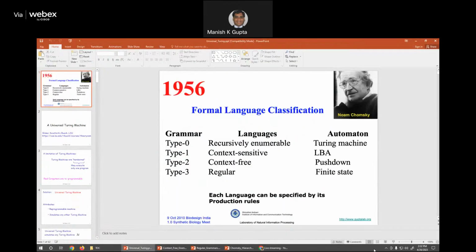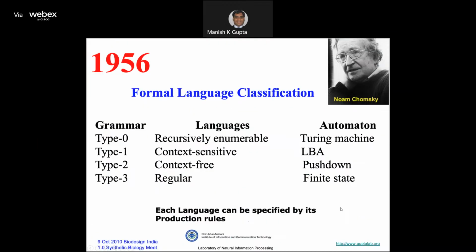Okay, now we come to the universal Turing machine. This idea is really interesting. So essentially I am going to show you that I can count the number of Turing machines by mapping each Turing machine to a binary string of 0s and 1s. That is a possibility. A Turing machine can be mapped to a binary string. Okay, and so the collection of all Turing machines I can count. It's a countable set. But then the number of problems, actually the languages, is more than the number of Turing machines. This is what I'm going to show you. That means there are problems for which we cannot have a Turing machine. This is the key idea that I want to conclude.